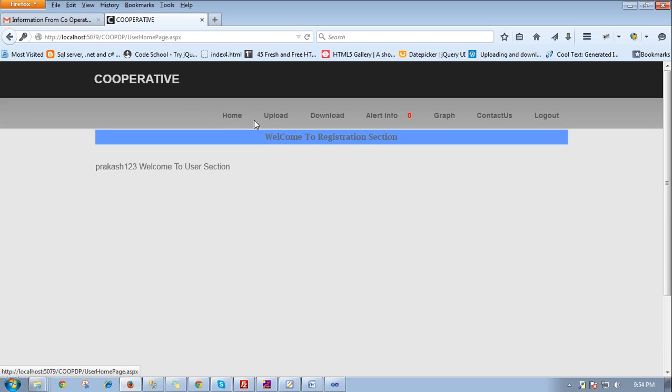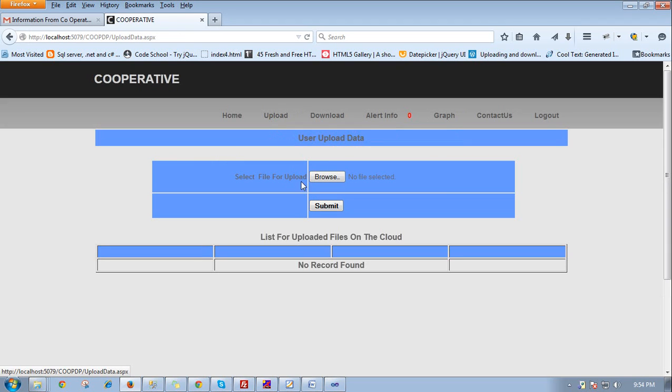When the user logs in with the system, the home page is displayed to the user. In the home page there are options like upload, download, alert and graphs. So the user can upload files from here.